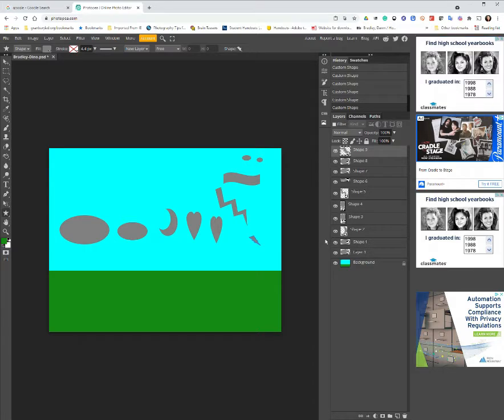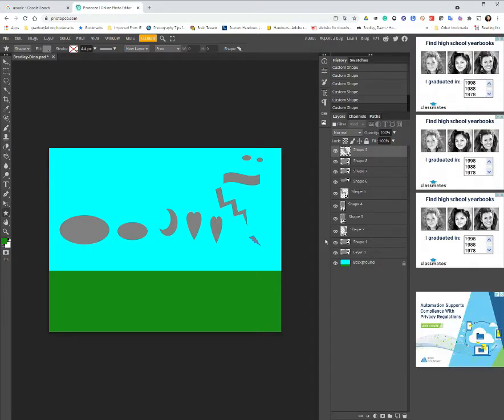Okay, so after we have our shapes created, we are going to do some shape manipulation. So what I'm going to do is go back and start with layer 1, which was my original shape, the circle over here that I selected. So with layer 1 selected, I want to start moving things around. Up here in the top corner of my toolbar, I have the Move tool. It's the letter V. I can click on it and I can move these around.